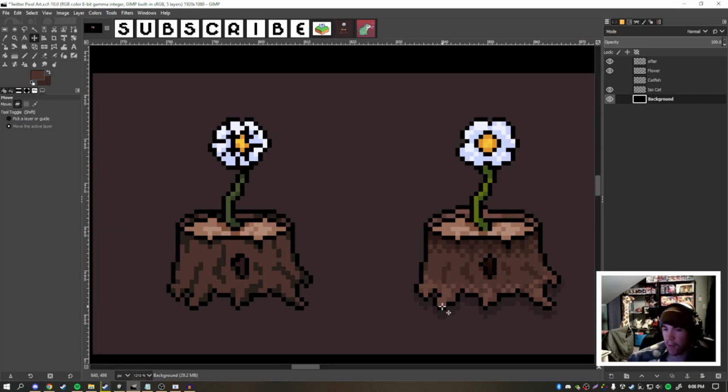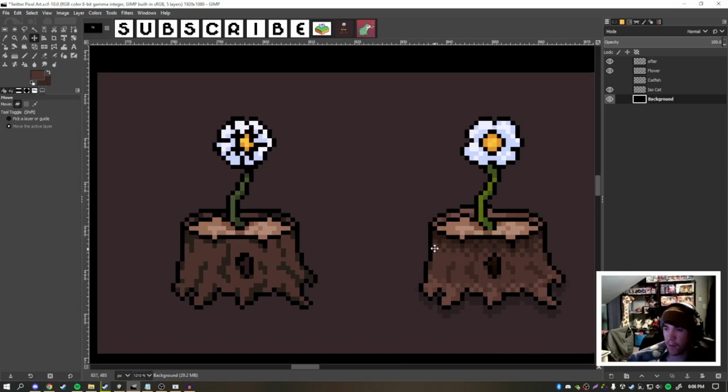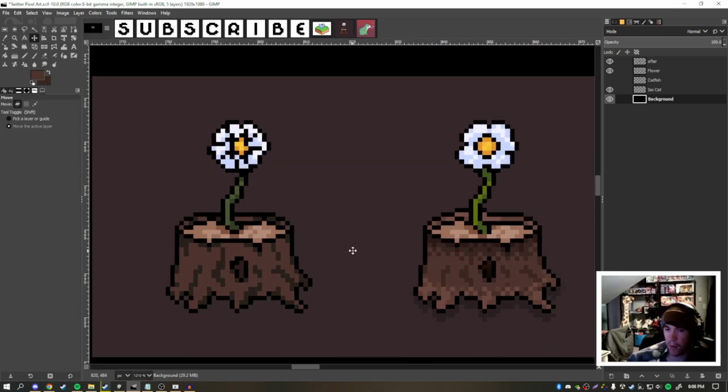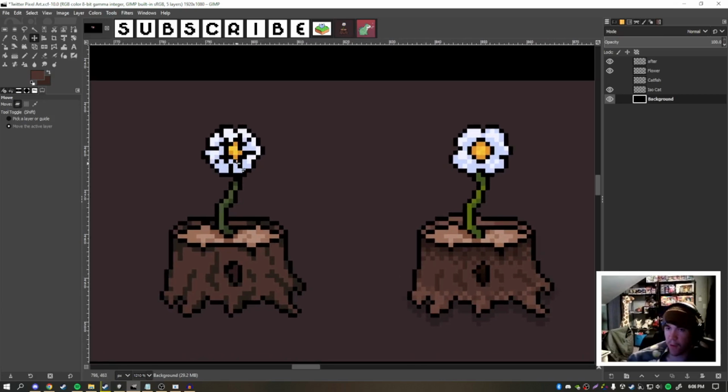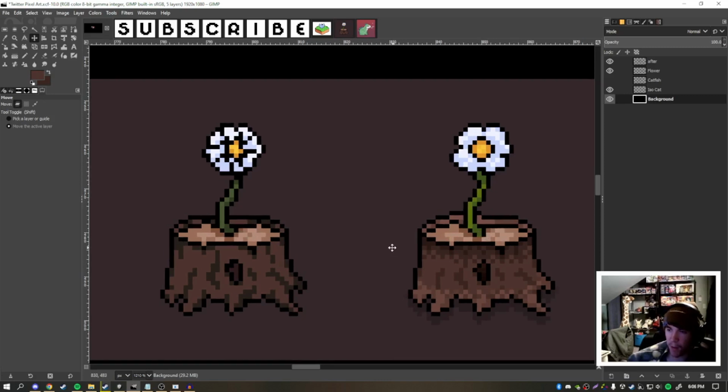Yeah, and the shadow, I didn't have to add the shadow, but I think this one turned out really good too. Anything that's messy like this, you kind of just have to fill it in and then slowly rebuild what you had before. And also stuff like this here, you want the flower to be part of this stump here, so you don't really want pixels separating things that are supposed to be combined.